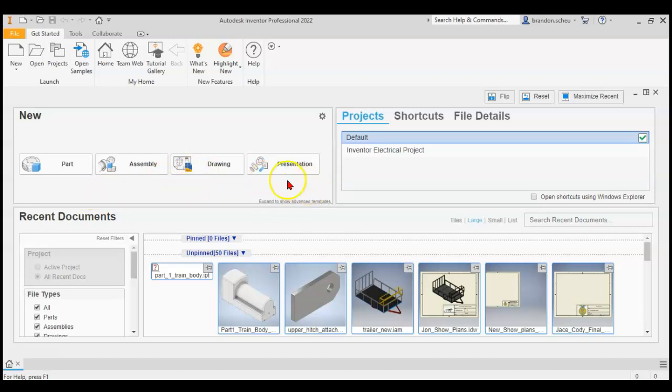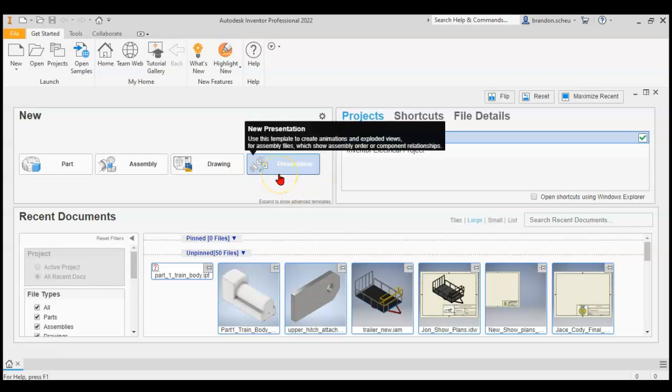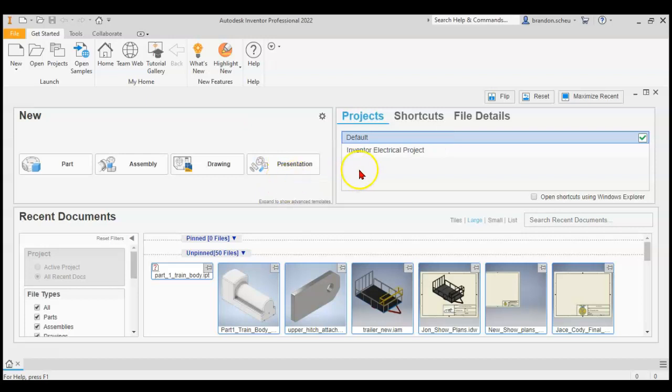Presentation, the fourth file type, is something that is pretty neat if you're say at an ag mechanic show and you have a display TV set up, and it can show your part, kind of an exploded view, and then it will animate it being put together. I don't use that a whole lot. It is very time consuming to create that presentation, but it is available to you.